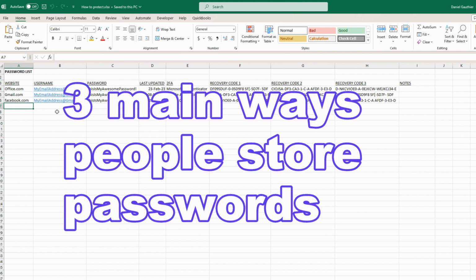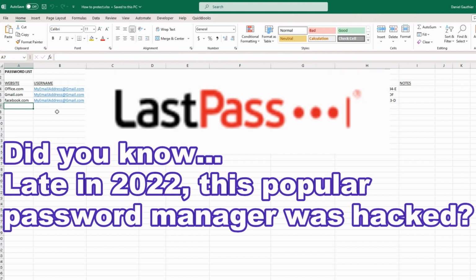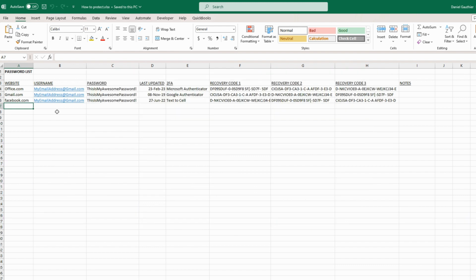There's a few different ways people will track their passwords, and there's password managers online, which I don't like because that's a gold mine for any hacker. All they have to do is hack one of those password manager sites, and then they have access to everyone's account with all of their passwords for all their various accounts. So that's a huge target. I wouldn't want to store my passwords there.